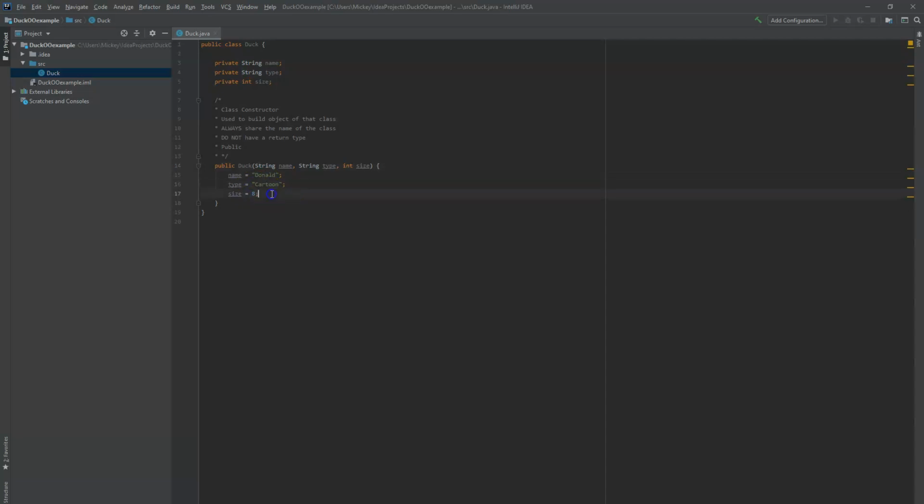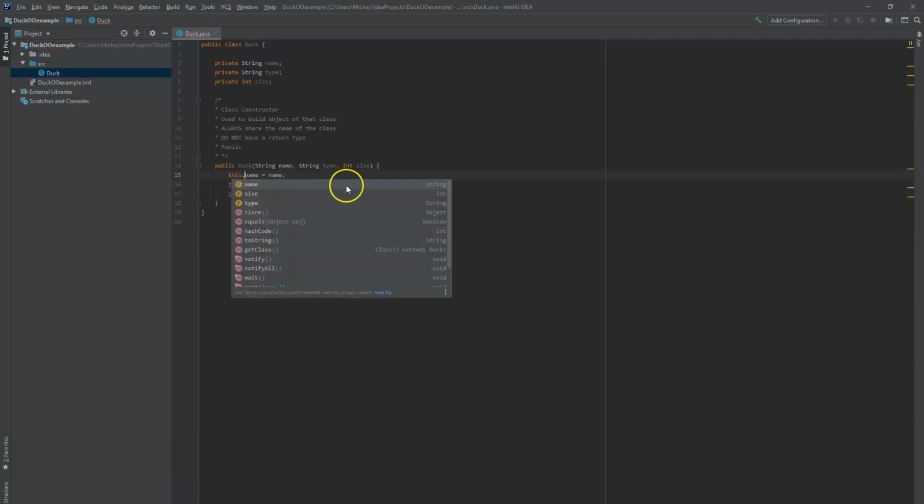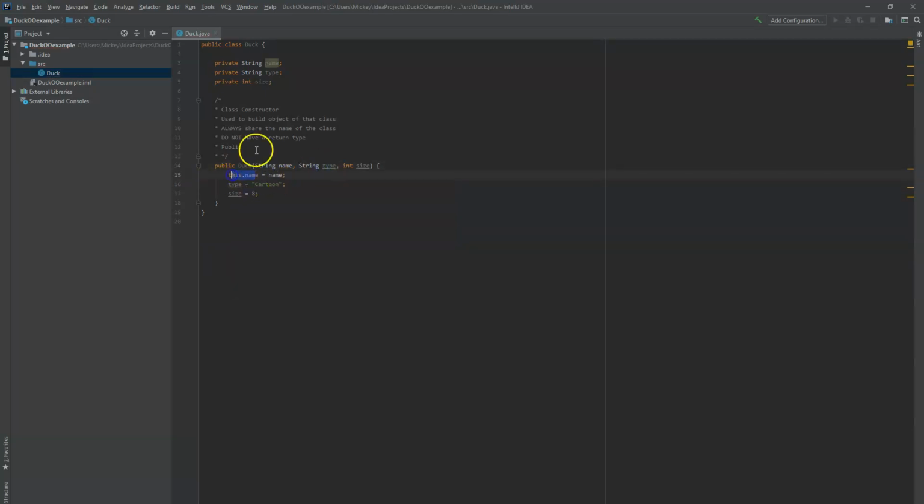So what we want to do is, instead of doing name equals Donald, name equals type, name equals size, we're going to set name equal to name, which you can see might be a bit conflicting. Since just name refers to the parameter, we want to say, but get the one that belongs to this whole class. But get the one that belongs to this instance of this class. So what we're going to do is we actually can just type this dot. So this dot name is getting the global version of name that belongs to the class. Go to this instance of this object, get the name from there, okay? Because each time we create a duck, it's going to have a separate name variable, okay?